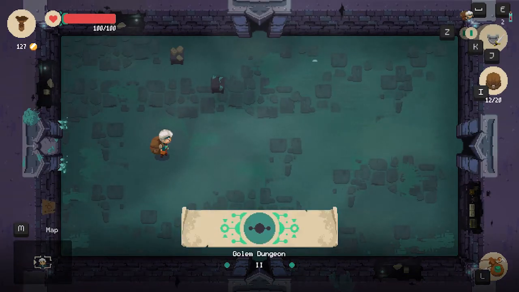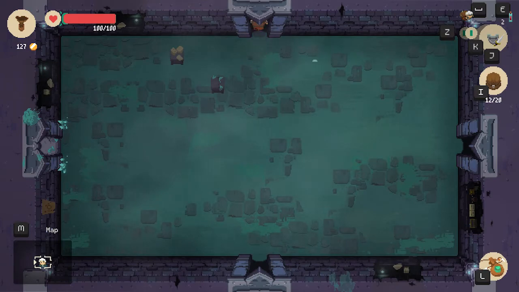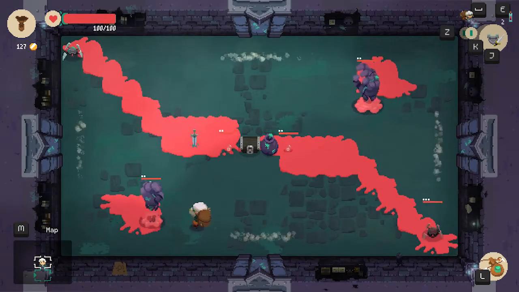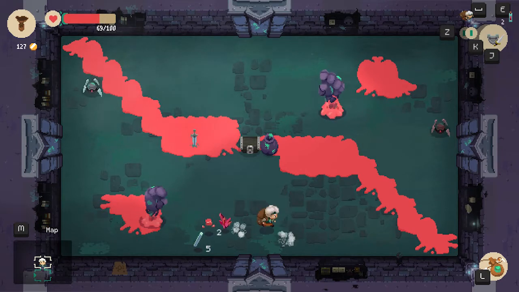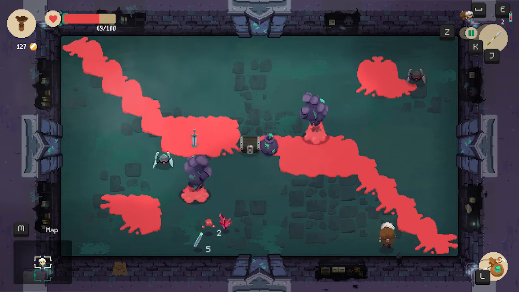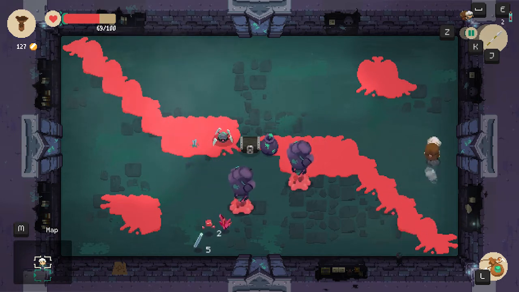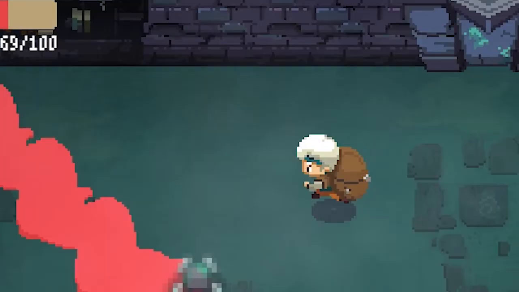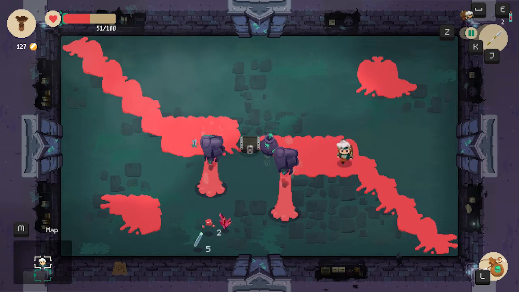Golem dungeon number 2. Well, I got 3 ways to go. I'm gonna go up, I guess. Oh, no. Oh, crud. Oh, get them! Okay, let's do the spear. Okay, now... What is that thing? What was that spider? I never saw a spider before. A robot golem spider? Those things did tons of damage.